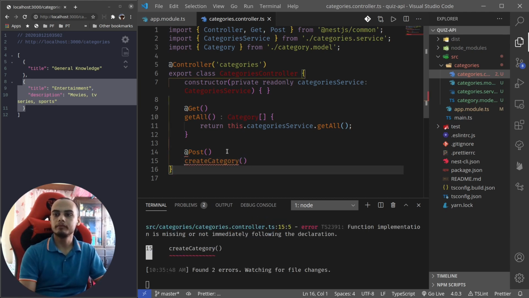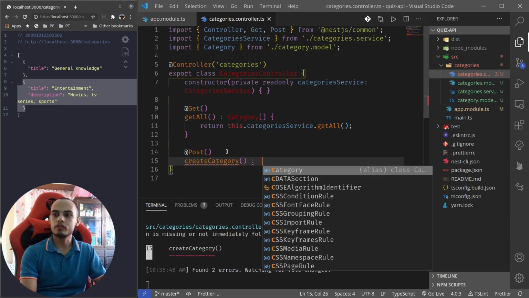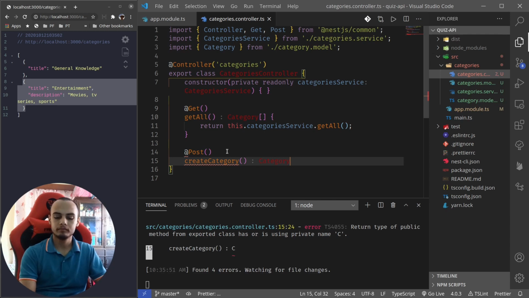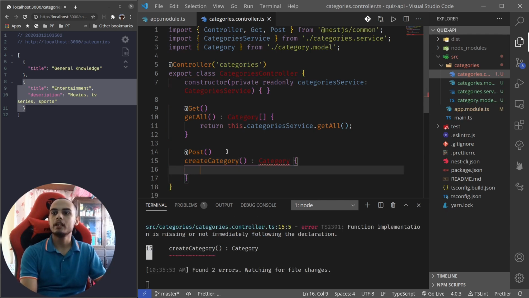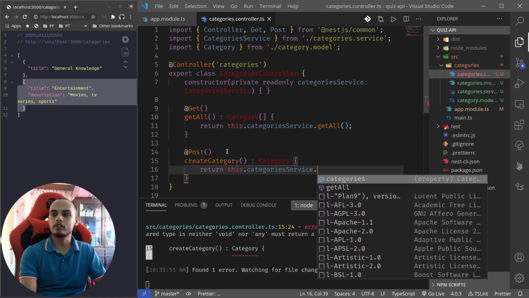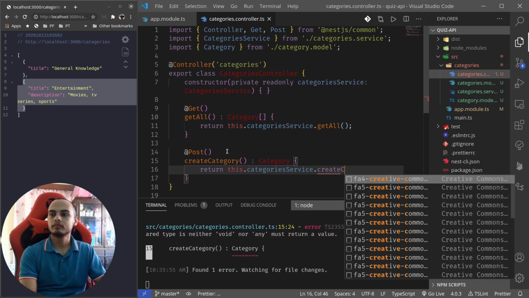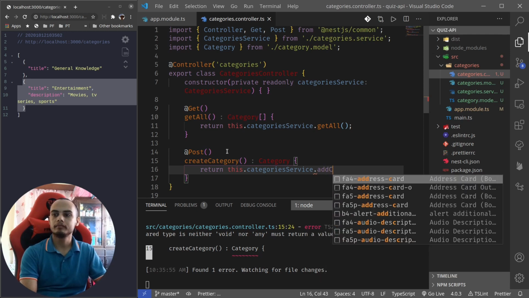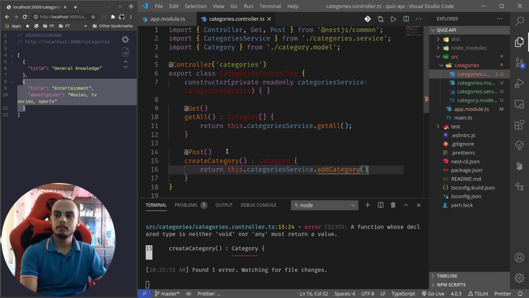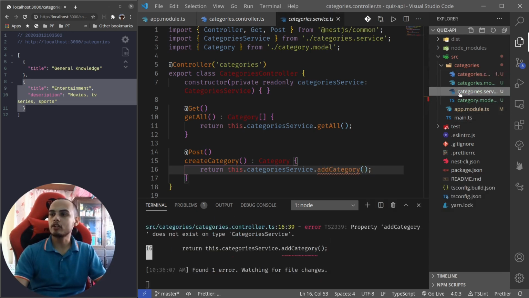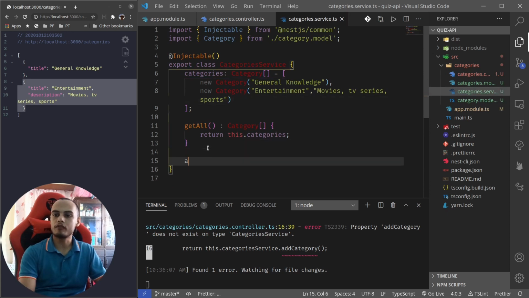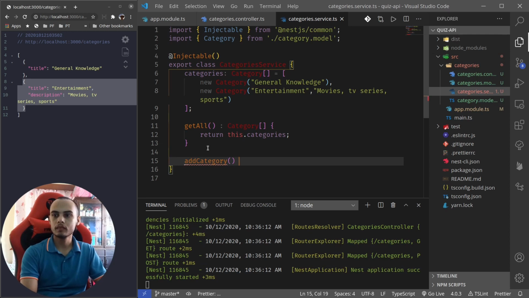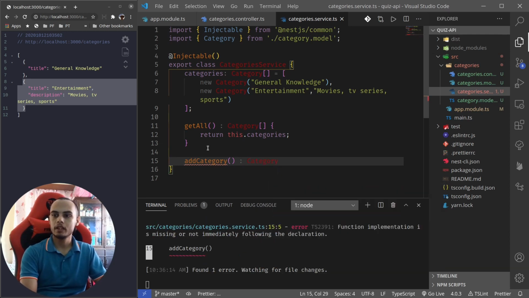Create category. This should return the category. Okay, and we'll simply return this.categoryService.addCategory. Okay, and in the category service, we'll create the addCategory function. This should return category.